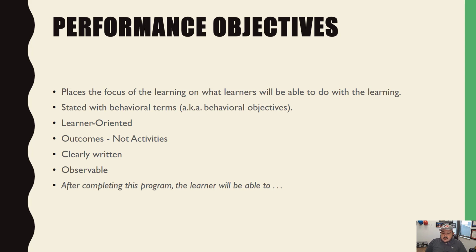Bloom said that learning objectives should employ action-oriented verbs instead of non-action verbs, like understand. This guides the program designer to develop the program in a manner that leads to applicable outcomes. As you design a learning objective, use one of these action verbs to complete the following sentence. After completing this program, the learner will be able to blank.